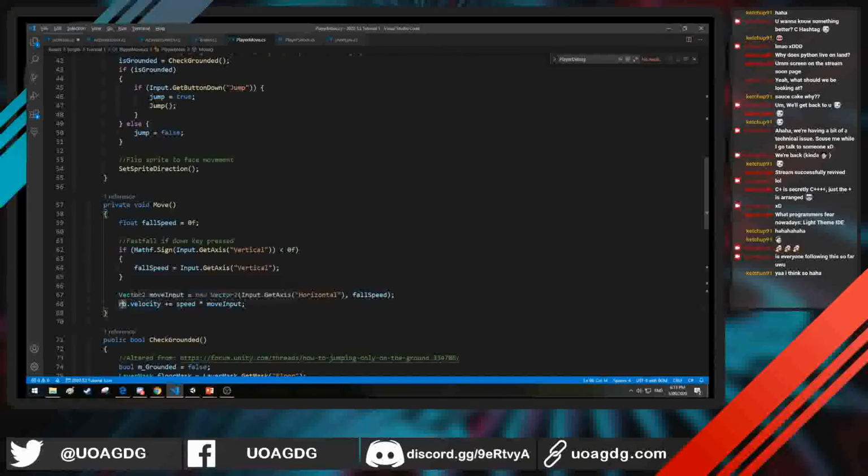We want to change the velocity to plus equals. That means velocity plus speed times move input, and then assign it back to itself. You also may see a minus equals, but that basically represents rb.velocity, which is equivalent to plus equals.